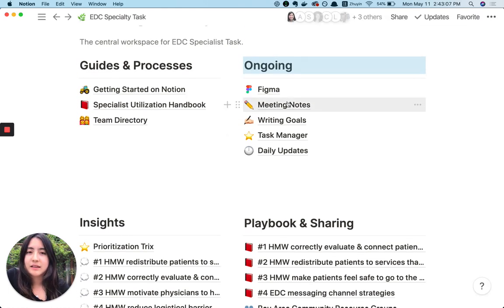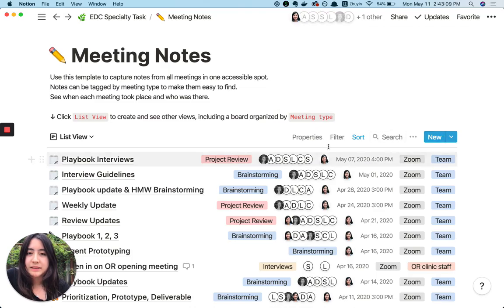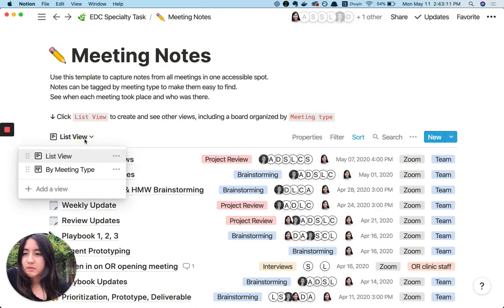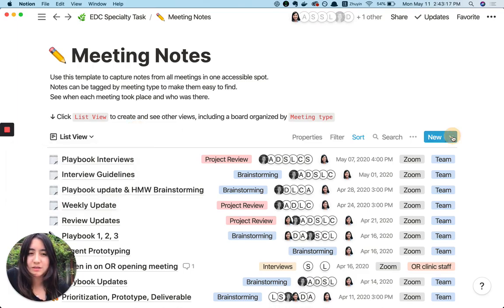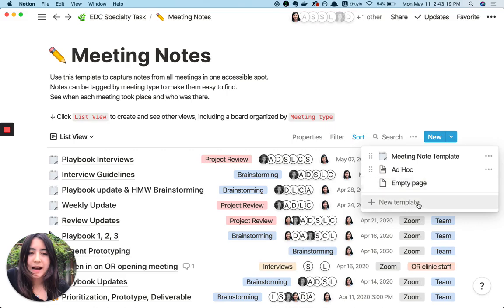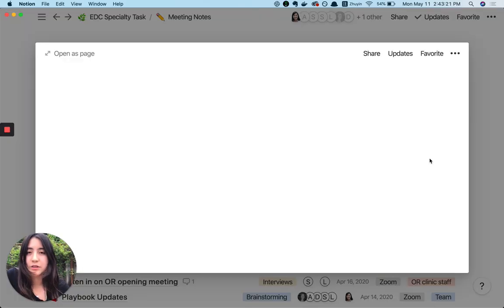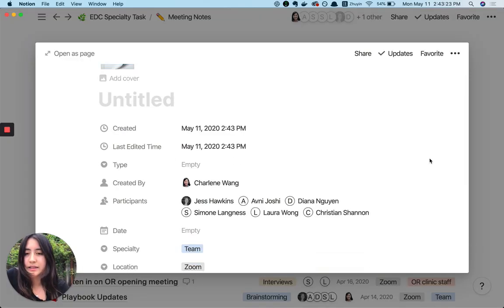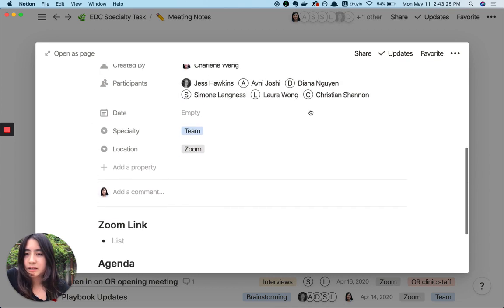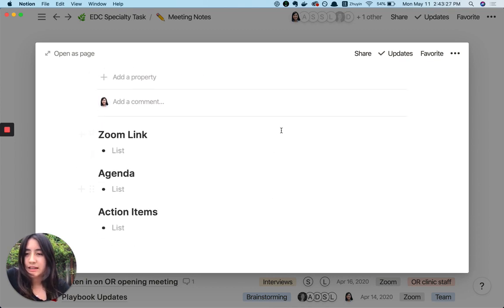And one important philosophy within this workspace is to automate all the processes to avoid doing the same thing twice. So you can see in these meeting notes, this is just a list, which is a view of the table Notion has, and you can change it to add more templates. So this is the current meeting note template I have. It is just the team, participants, location, and some really simple things, Zoom, agenda, action items, right? And if you just open it as a page, it will have a full page view.